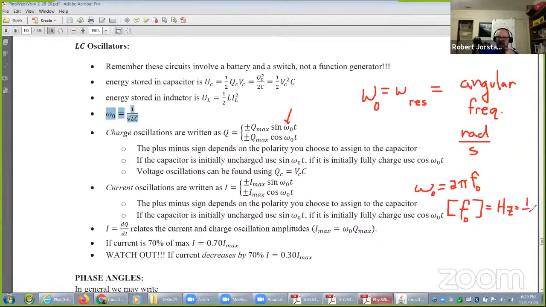In some books, sometimes you'll see this written as seconds to the minus 1. These square brackets here, again, I just mean the units of, all right? So the units of frequency are inverse seconds or hertz. You could remember that because the German word for heart is Herz. So you could think of a heartbeat as approximately 1 per second. Or you could just not remember that. But just be aware there's a subtle difference between radians per second and seconds to the minus 1. This is going to be hugely important for the next 2 weeks.